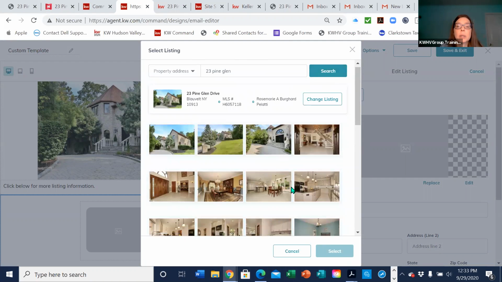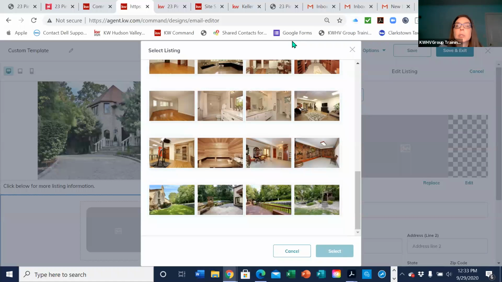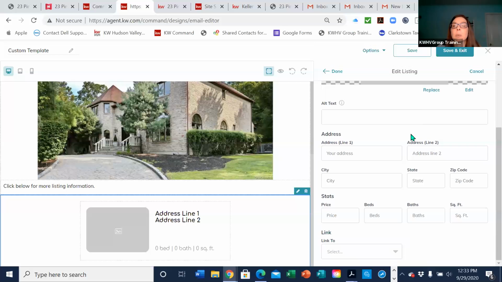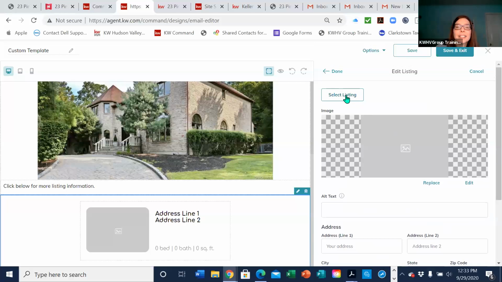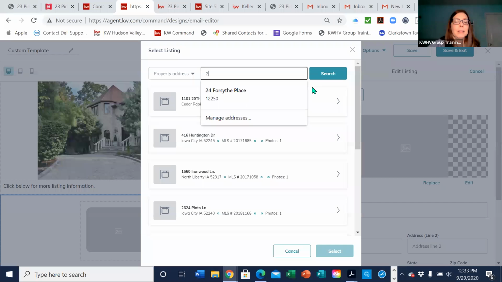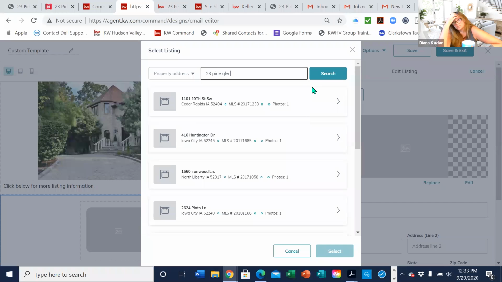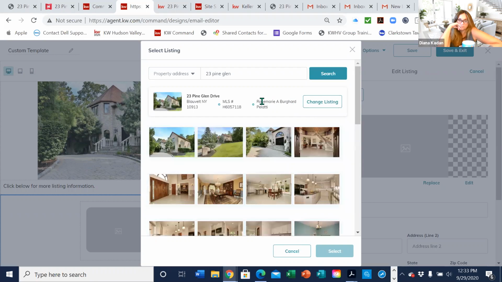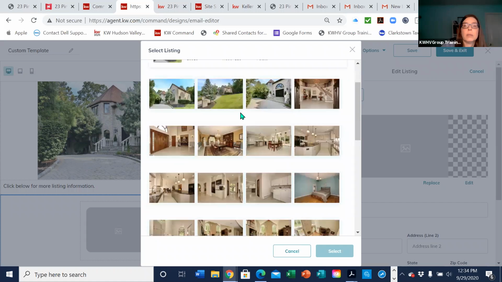Okay, so this is the listing I'm picking. Hoping it's chosen here. It worked before for me. All right, let me keep trying. Hang on. Okay, looks like it's chosen here.